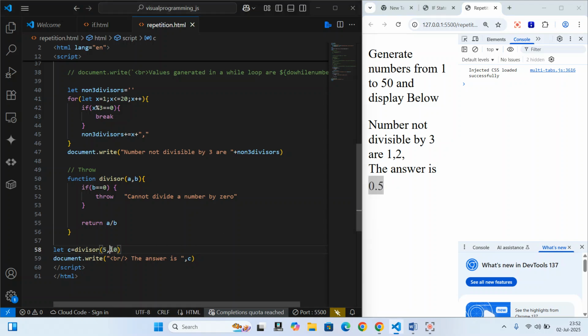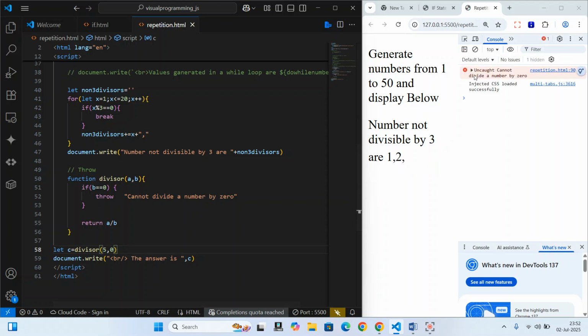But what happens if the second number is put as a zero here? So you can see, cannot divide a number by 0. So definitely what I've done is I have thrown this error onto the screen because b is equal to 0 over here. That is kind of like how you work with some of these control structures. So you can see this portion up here, the throw statement, will actually be used to output some errors as far as your program is concerned.